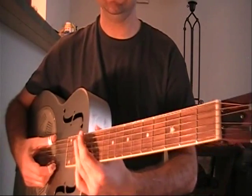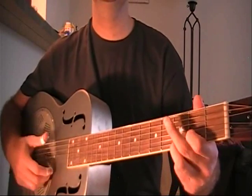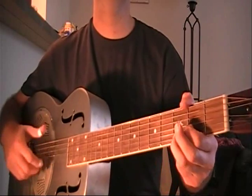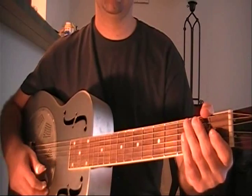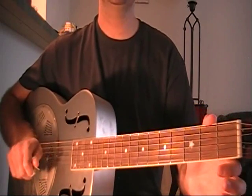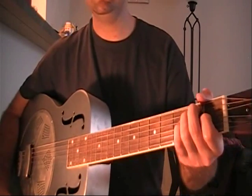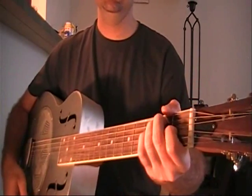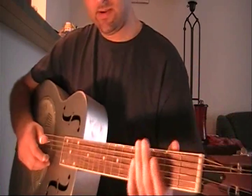So off the bat it goes like this. After you play this, you play an open string on the bottom string and then an E chord. And that caps that off. You're going to be out of the A segment there.